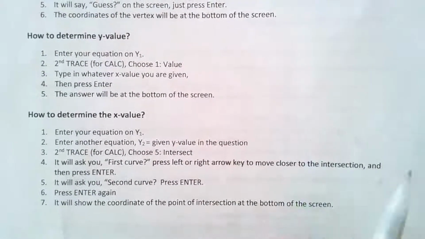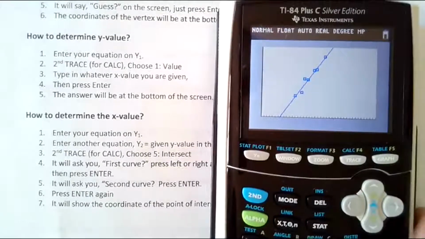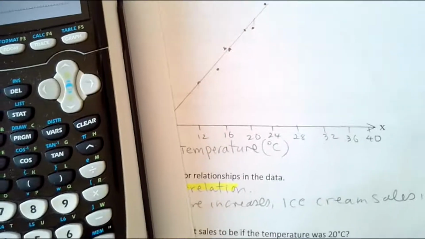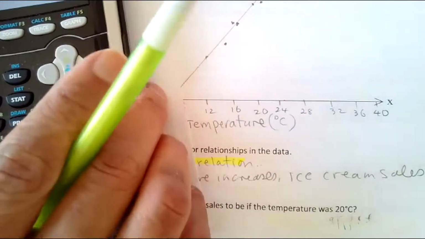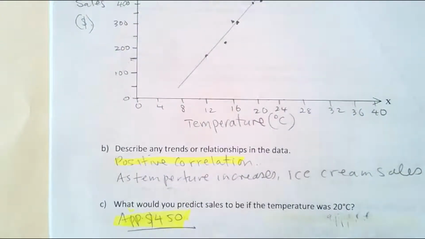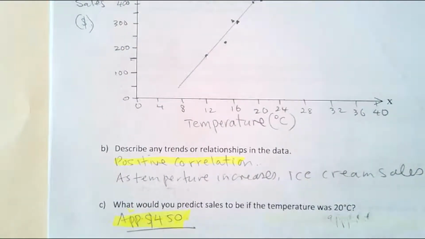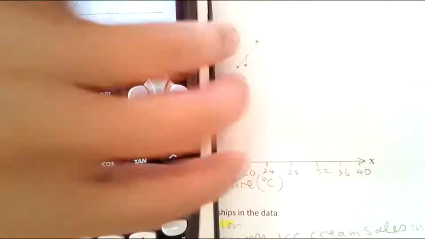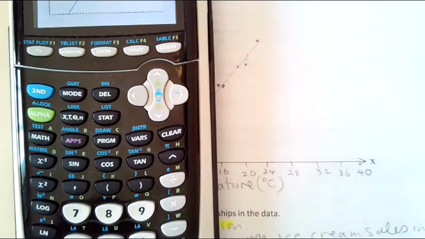What you want to find is the y value. It's on page 2. They're giving me the x value, they give me the x value as being 20 degrees. Go back to our question. Our x value in this question here is 20 degrees Celsius. What is the y value? So to find a y value, there's my graph.